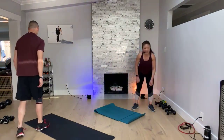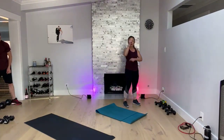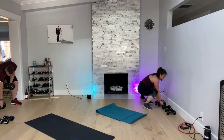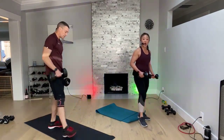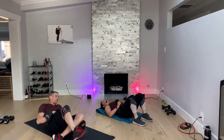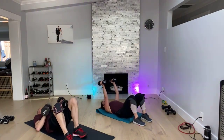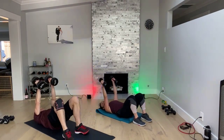I like to use my 10 pounds for this one, but it's a difficult exercise, so you choose what weight works for you. And the hip bridge is optional. So, your feet are hip distance apart. Now lift your hips. Back. Back up.